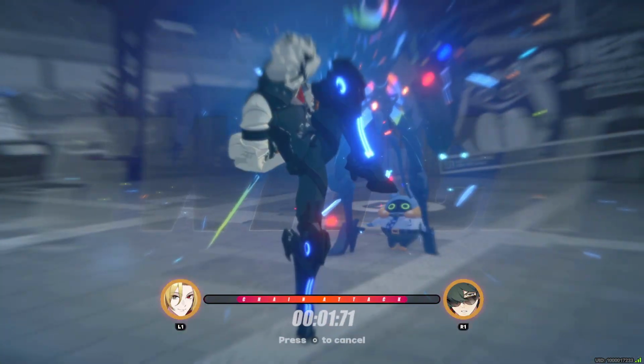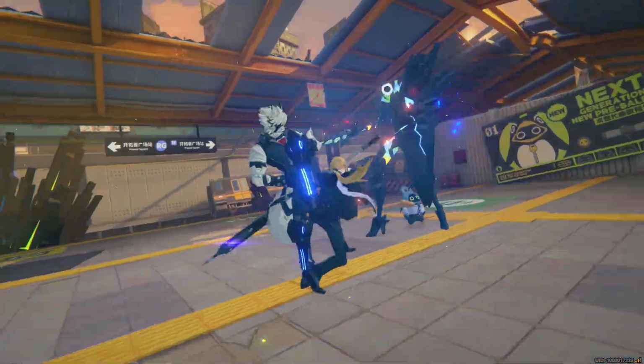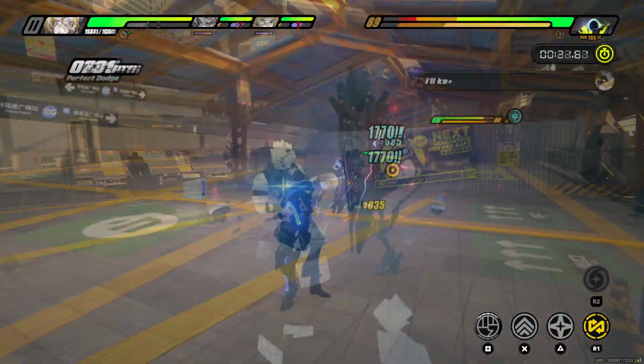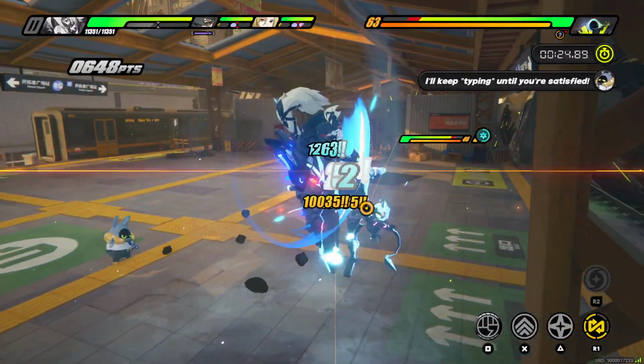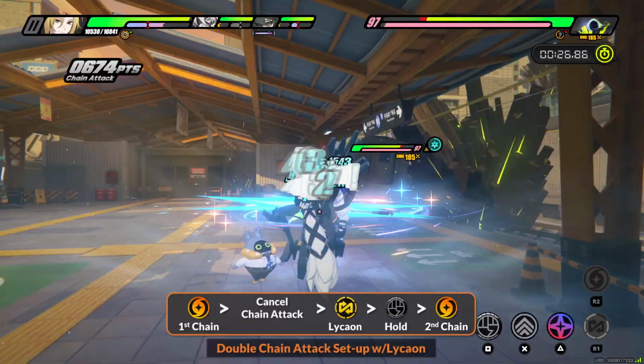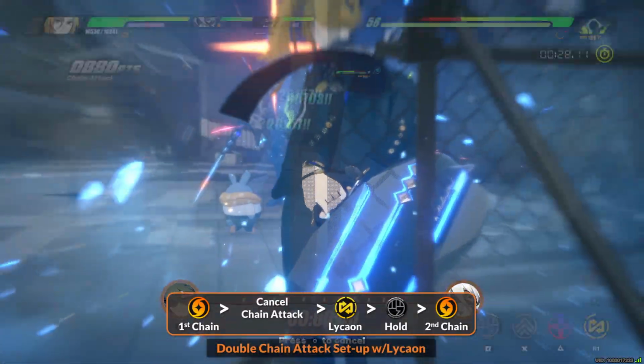Lycaon can do his charged basic without any worries about wasting energy. One use case for this tactic is initiating double chain attack combos. To do this, you want to start the first chain attack with Lycaon to activate his addition ability. After your deepest agent uses the first chain, you want to cancel the second chain attack prompt.